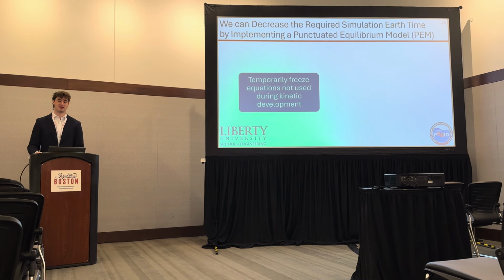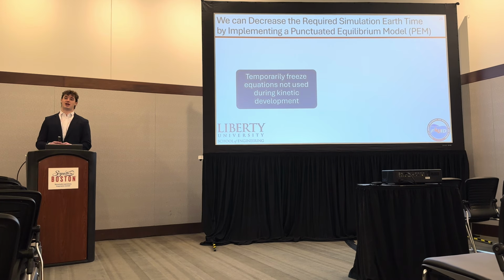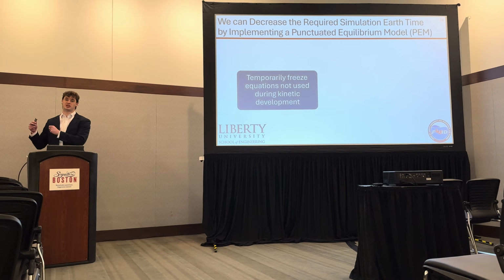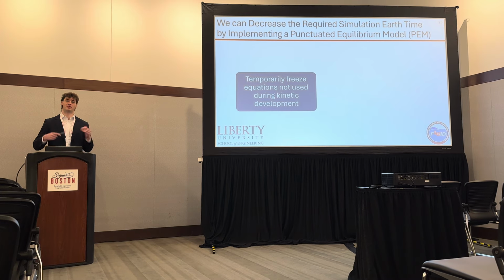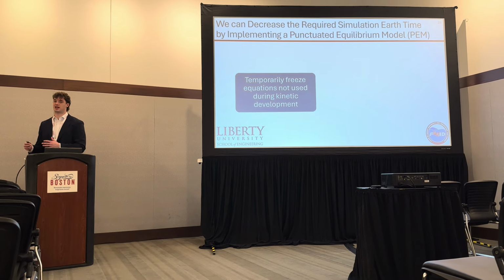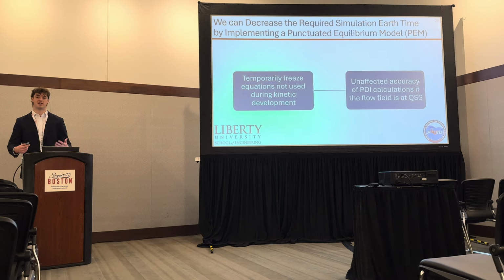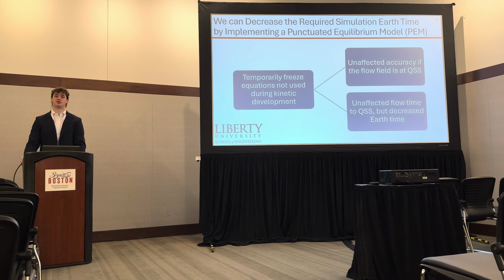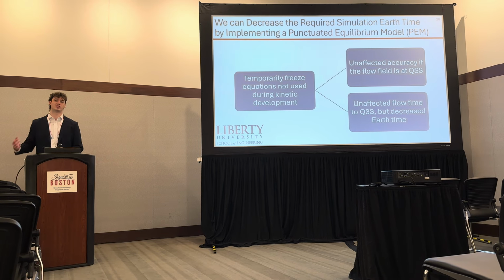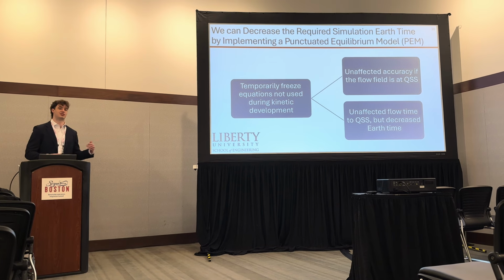So implementing a PEM, we can temporarily freeze equations in our solver not being used during kinetic development. So if a flow field or turbulence is at quasi-steady state, aka if the very small changes with time of the flow field and those repetitions of those small changes are very repeatable and not changing a lot, then you can essentially freeze the flow field, simulate the kinetics, and you will end up with PDI calculations that are unaffected by the flow field that is frozen if it is at QSS only. You will also get an unaffected flow time to QSS, but if you are disabling a ton of equations, your solver is going to be moving quicker. So while it will take the same amount of flow time, those calculations will be faster, so you'll get there at a decreased Earth time.